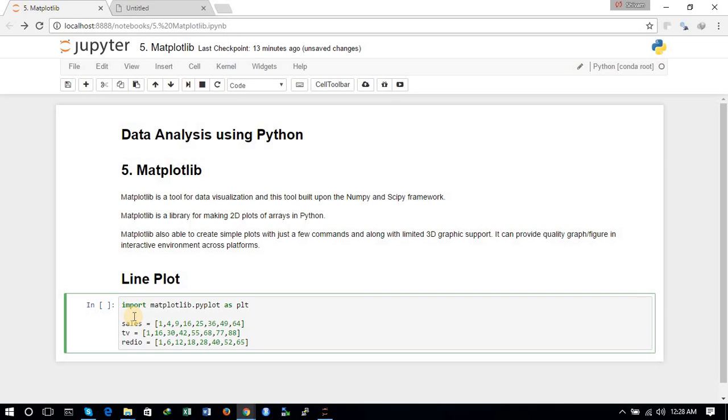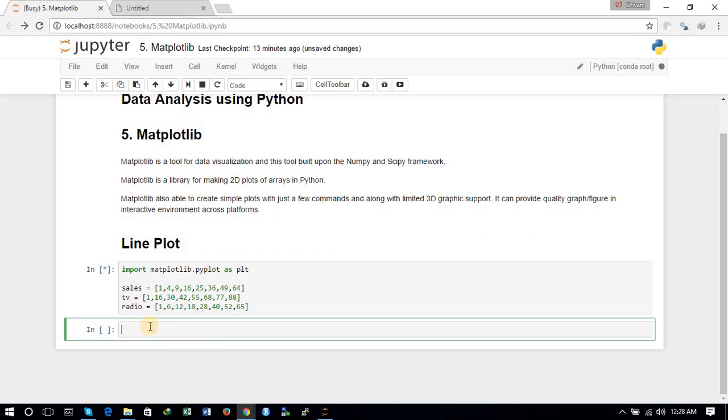So now what are these variables and why have we created them? These TV and radio entries are how much money we have invested in advertisement, through television or through radio. And these are the effects on sales that we have seen with the help of these advertisements through TV, television and radio. So these are the variables, and we will plot some basic graphs using the Matplotlib library.